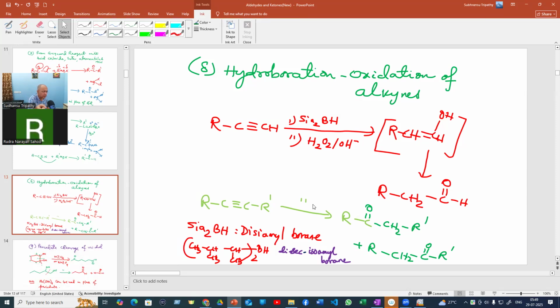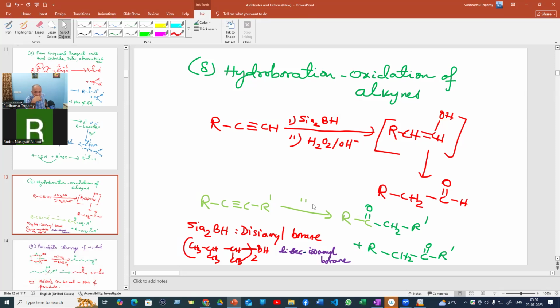If you take mercury sulfate and sulfuric acid with any terminal alkyne, it will give you a 2-one. But in this method, you will get an aldehyde. You understand? That is the big difference. If you have propyne, then you will not get propan-2-one, which you would have got had you taken mercury sulfate and sulfuric acid. But here, this method is selective to the triple bond. So all addition will take place at the triple bond, making a double bond, an enol, which then tautomerizes to the aldehyde.